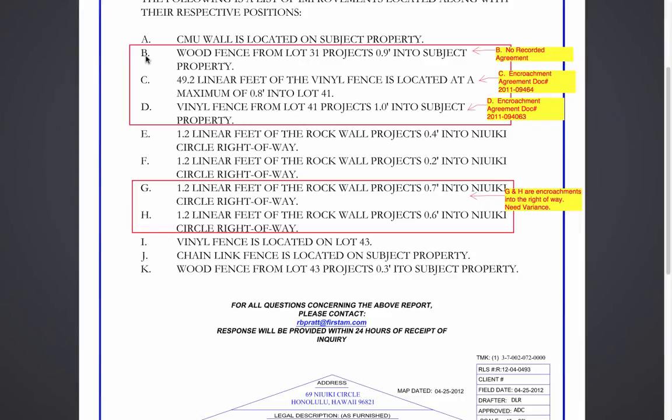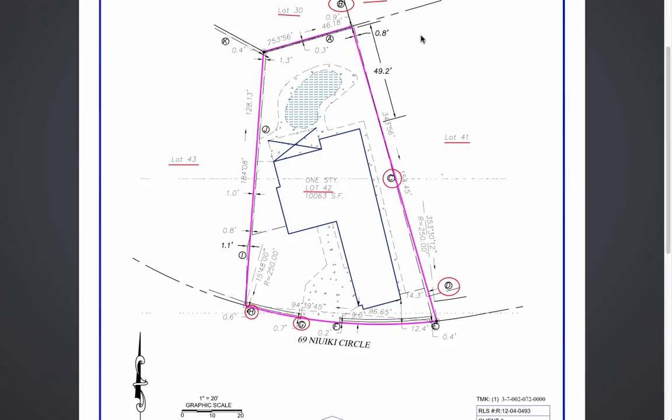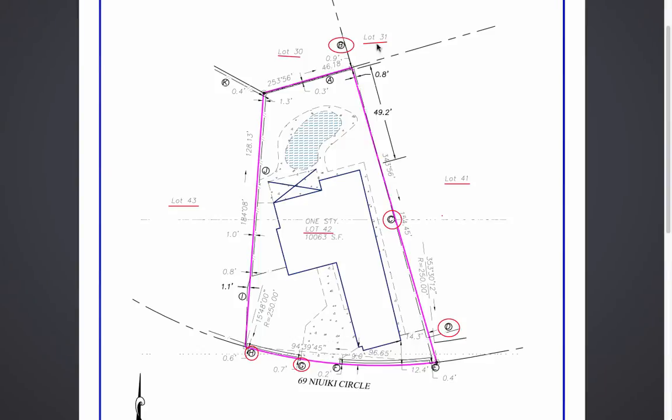So going back up here to B, and we look at the wood fence from lot 31 projecting 0.9 into our subject property. If we go to the survey and we look at B, lot 31, we're looking at this section right here. So now, because it is technically an encroachment, we now need to look at getting an encroachment agreement with the lot 31 neighbor.